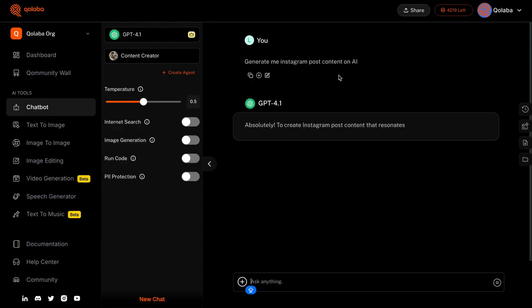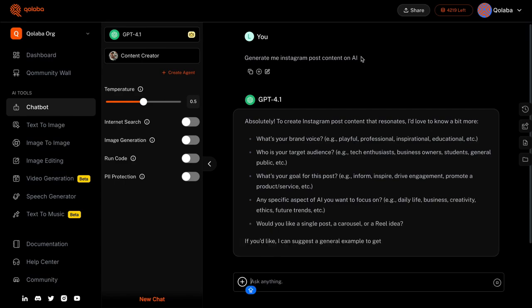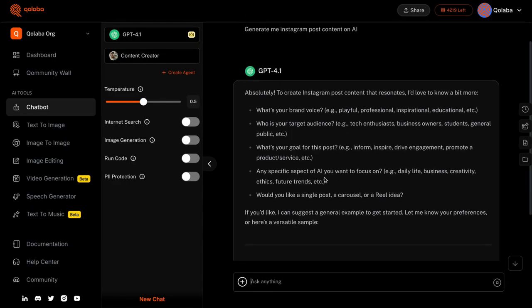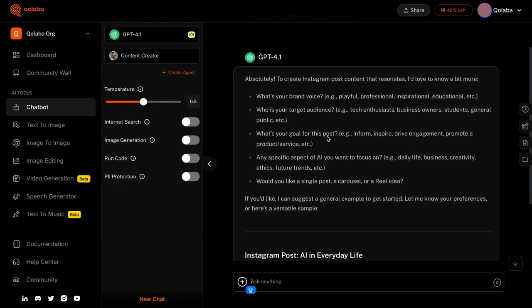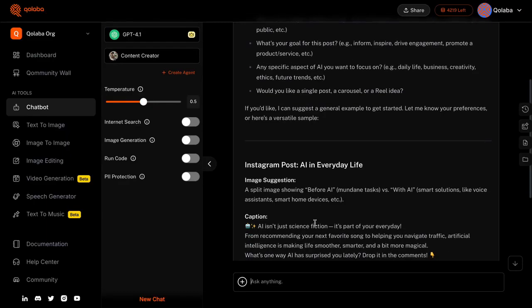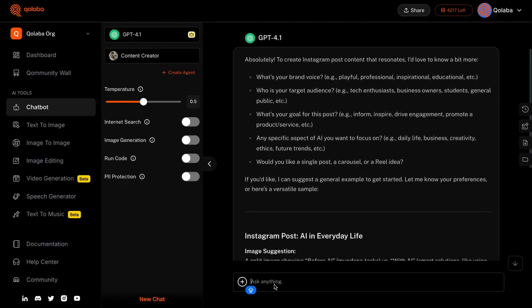So I have given the prompt. It is a very generic prompt, so now it is asking me clarifying questions. It is asking what's your brand's voice, what is your target audience, what is your goal, any specific aspect, and would you like a single post, a carousel, or a reel idea? It is also giving me a suggestion, but it is asking clarifying questions too.